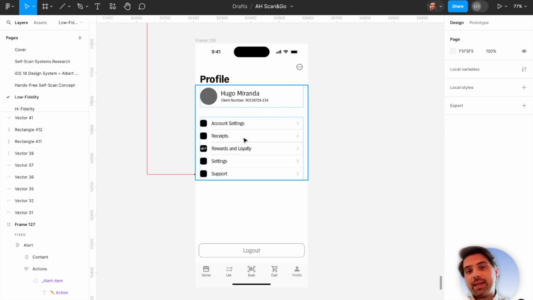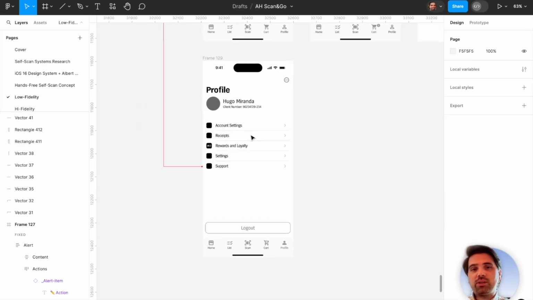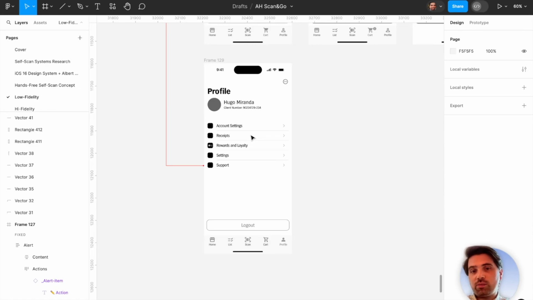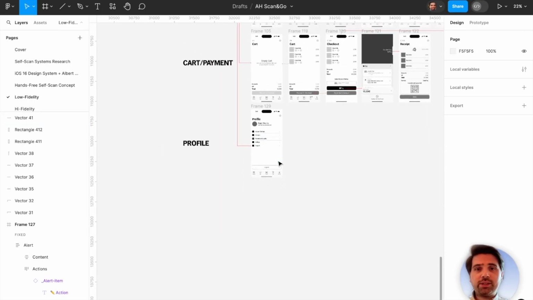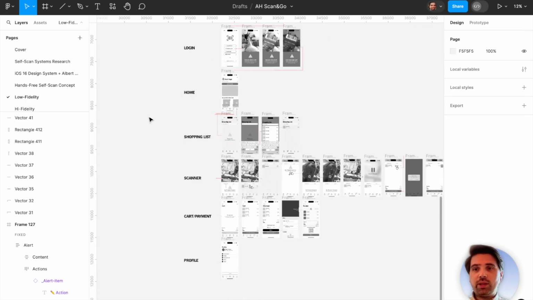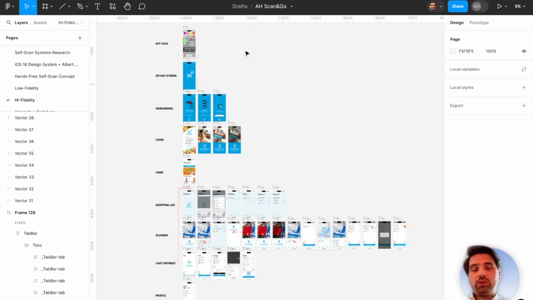I guess the main one that I would say is important for this concept is that the user needs to see their receipts from the past and even from the day itself, so that he can go back and open the gate at the exit or at home, see different receipts from the past, and check the products and the prices, some information.